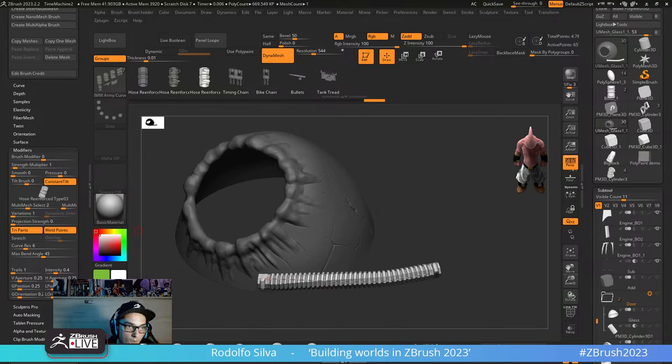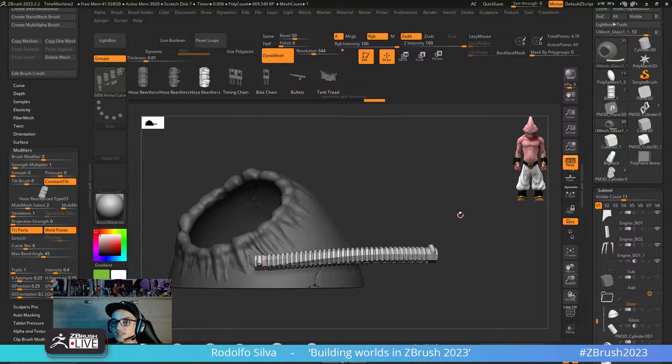And how would it be, does polypaint work with layer stacking for texturing? Does it work like Substance Painter? No. Substance Painter is a little different, okay? So Substance Painter has a lot of other generators and blending modes, let's say, like Photoshop, right, for their layers. Layers in ZBrush are a little different, okay?